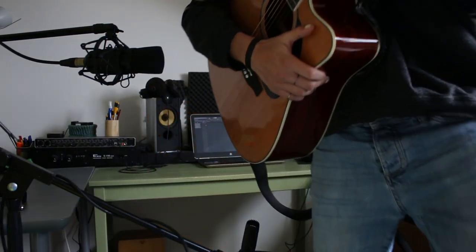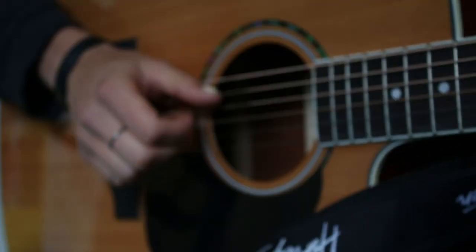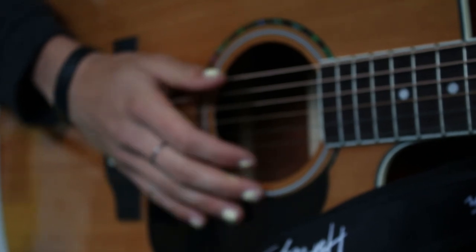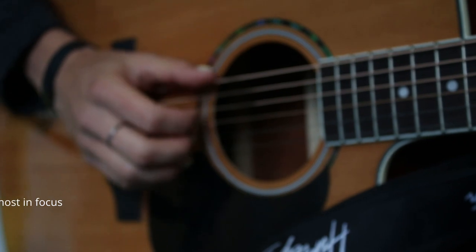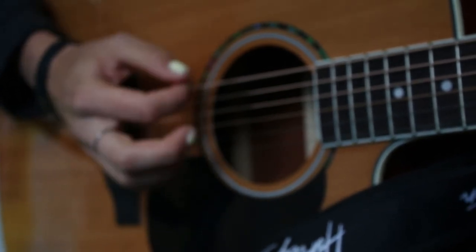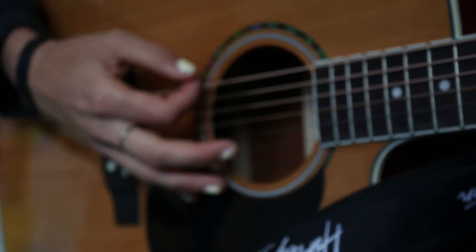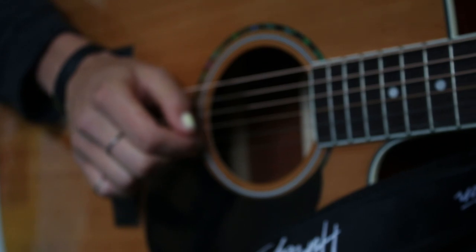But I do a very weird thing. Hold up, let me get a close-up shot for this. Hello. Oh, that's beautiful. So, I use my index finger and my thumb for this. Do that first. Then I use my index finger to sort of do this. Then I pick up with my index finger on the B string.